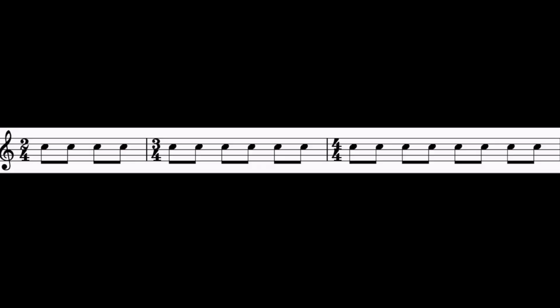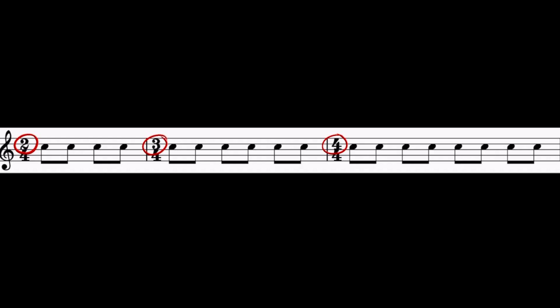We also have something called simple meter and compound meter. Simple meters are time signatures that can be divided into 2 equal parts. In that simple meter bracket, we've got simple duple, which means there are 2 beats divisible by 2, so our top number is a 2 there. Simple triple, which means there are 3 beats that can be divided by 2, and that top number becomes a 3. And simple quadruple, which means there are 4 beats divisible by 2, and that puts a 4 in that top spot.